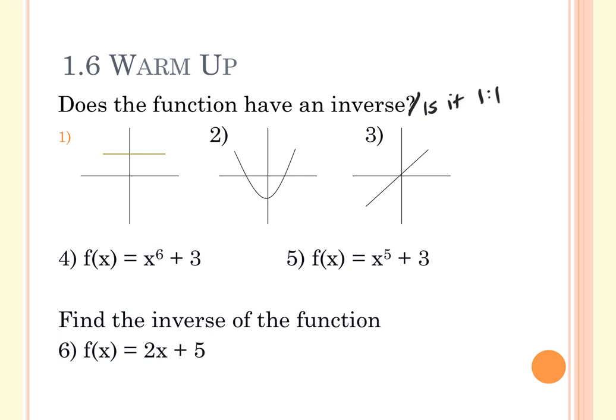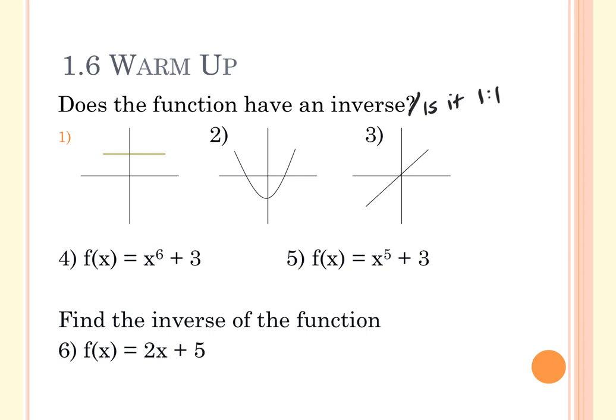So first of all, these already say, like, does the function have an inverse? So it's already assumed that these are functions. Remember that if it had said first, is it a function, you'd have to test for that first. You'd use your vertical line test. And then if it is a function, is it 1-to-1 or does it have an inverse? Then you would check for that. Make sure you're reading instructions on stuff like that because you would hate to dive right in and give an answer and then it not even be a function to begin with.